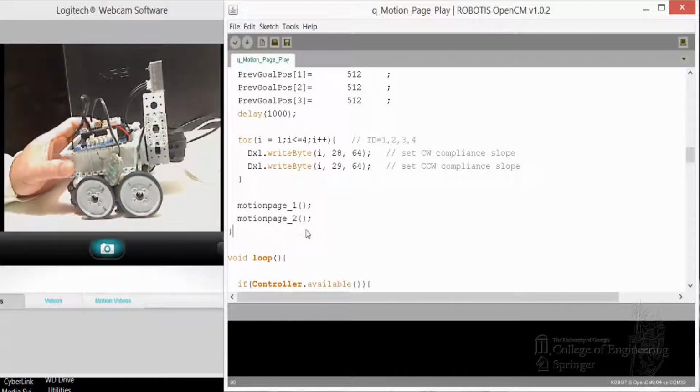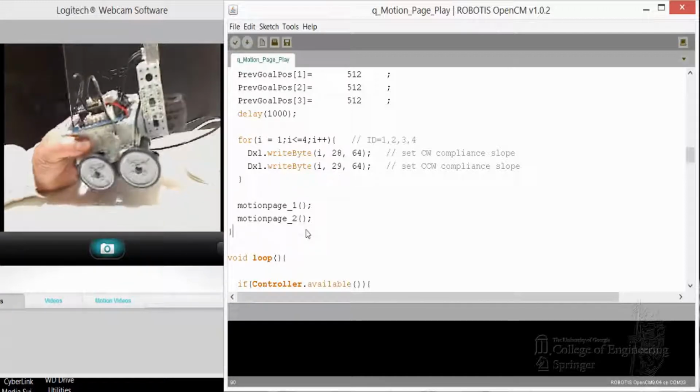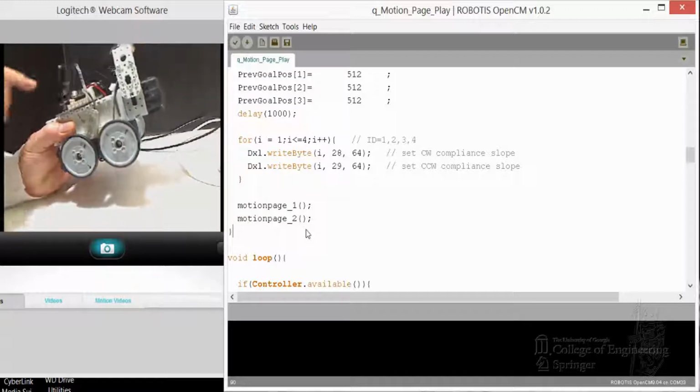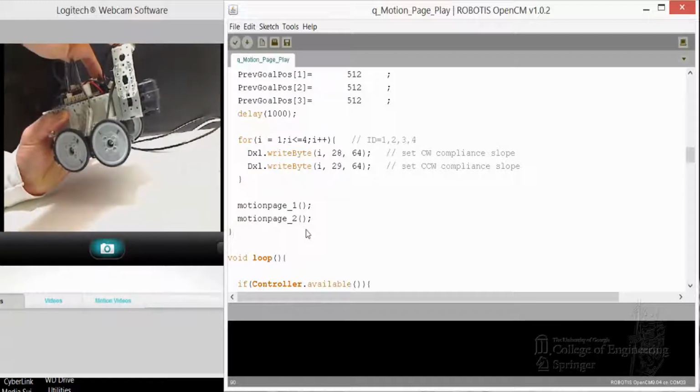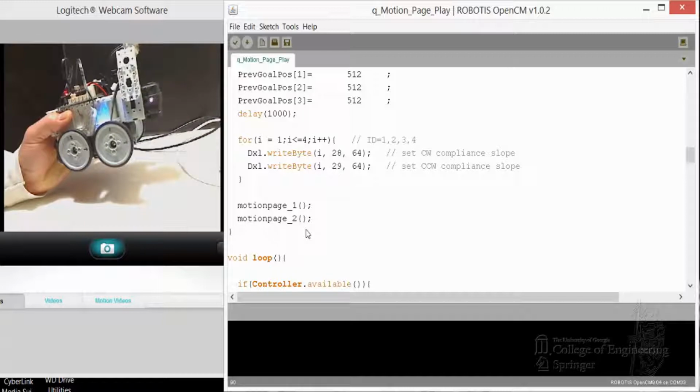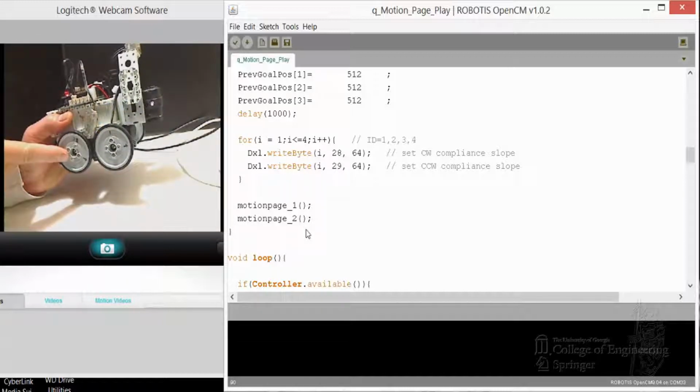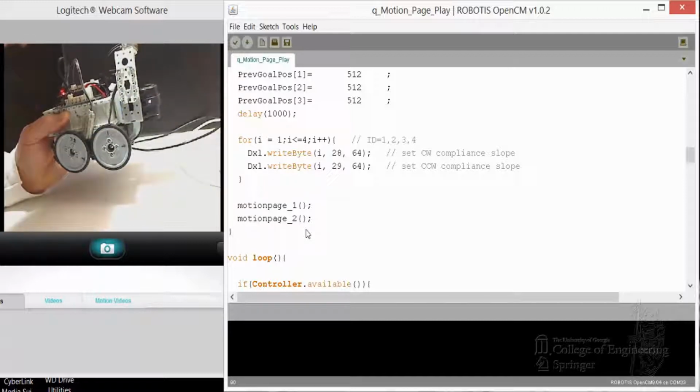Well, let's see. Let's try it right now and see. So you notice the power is on. You see where I am. I'm going to turn it on. I'm going to trigger the code that I already downloaded on it right away. See it go 512. And then 3 and 4 got changed a little bit, okay?